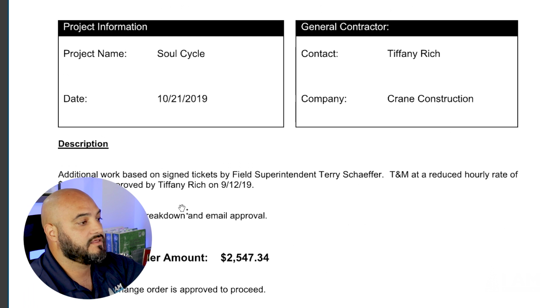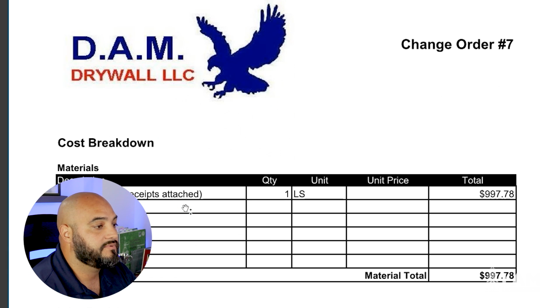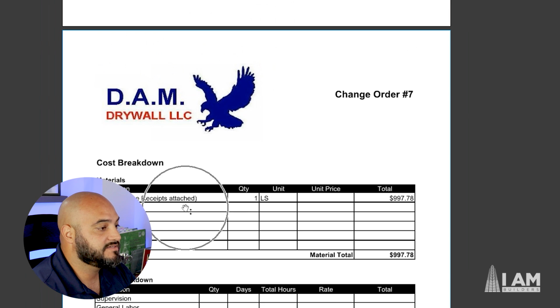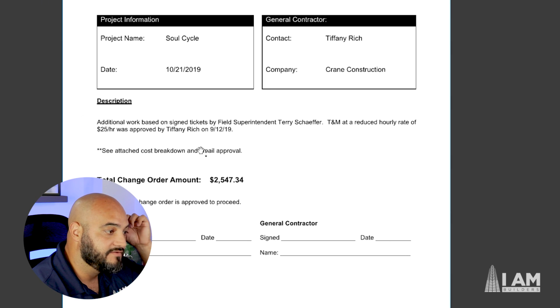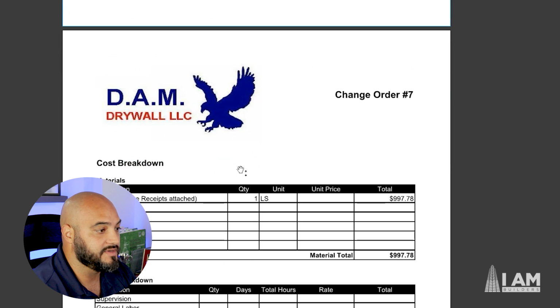So this is going to be the actual document that you're going to submit. You're also going to back it up. You're going to submit everything, but behind this, you're going to attach this. Keep in mind, this is the legal document, like your contract. Think of this as like your proposal, and this is like your estimate, kind of like that.